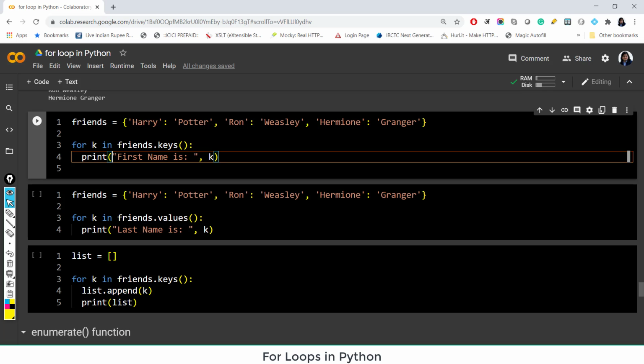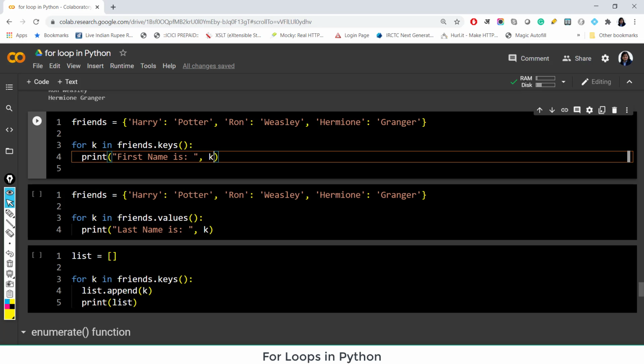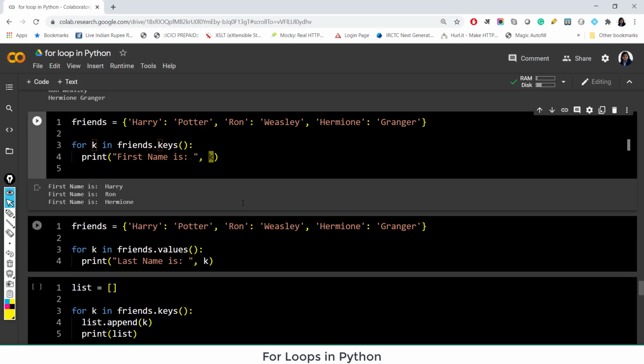So here my first string is inside the quotation marks: First name is colon space. So it is going to print the same statement every time for each element of K, right? And then here the value of K. For the first element, the value of K is Harry. For the second element, the value of K is Ron, and so on. So let me just do that. It will print first name is Harry, first name is Ron, first name is Hermione.